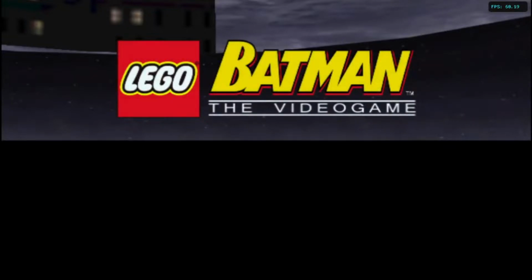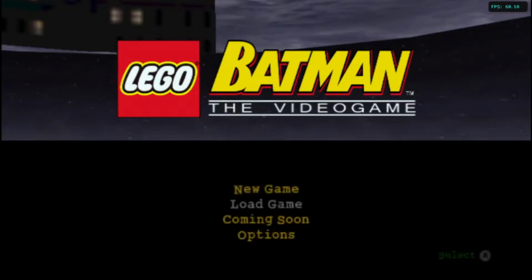But anyways, this is a modified ISO to include all the playable characters from LEGO Indiana Jones 1, with Willie Singer as the 329th character.